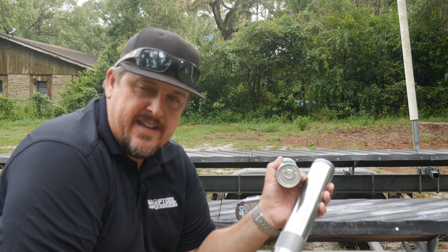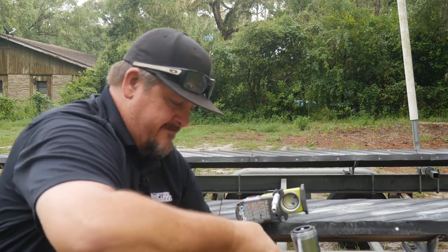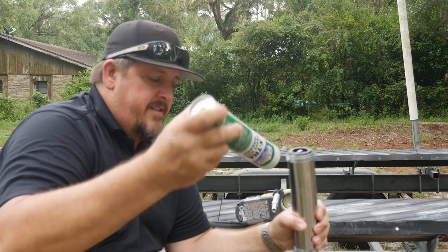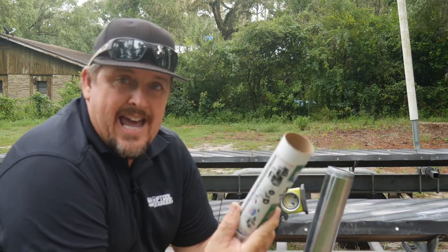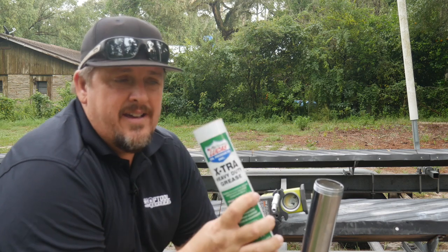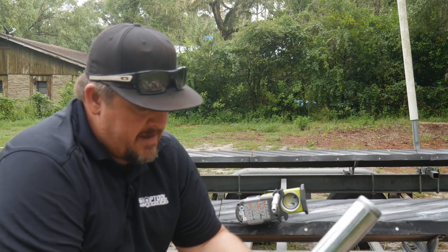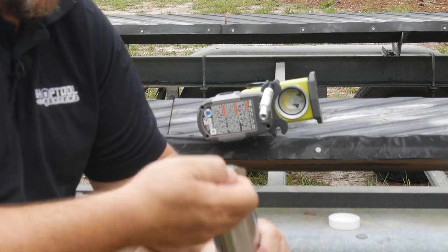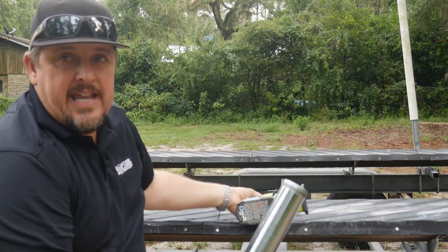We've taken the cylinder off the gun and we're ready to put our first tube in. First things first — never take that end off first; that goes last. We're going to take the plastic end off first. And there's why it's only 14 and a half ounces, by the way. Now we're going to slide that down on the gun — but first let's lock this back. So now we've got the handle locked back, the open end of the tube where the plastic cap was, and we're going to slide it in. It's really hard to do this wrong because that metal piece won't slide in — it kind of locks there. What's happened is that plunger is now inside this cardboard tube. Now we can take this piece off and put it in our gun.